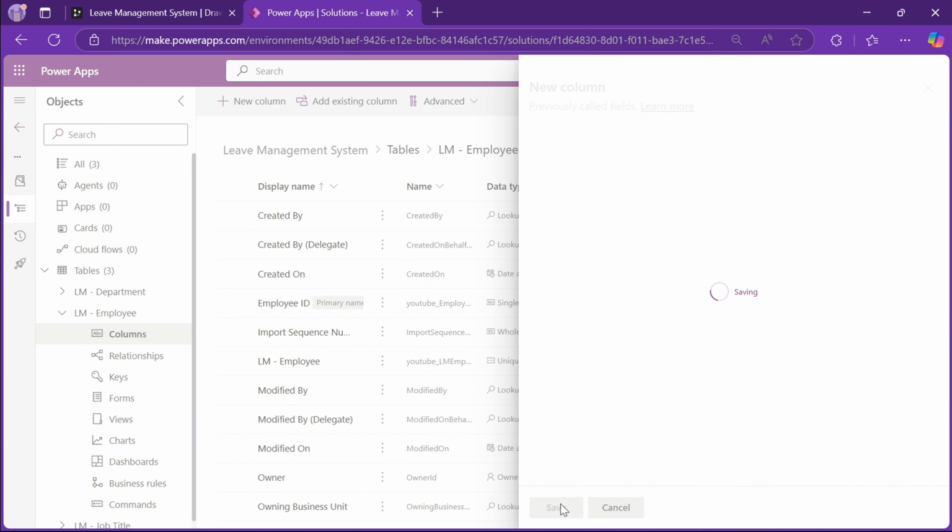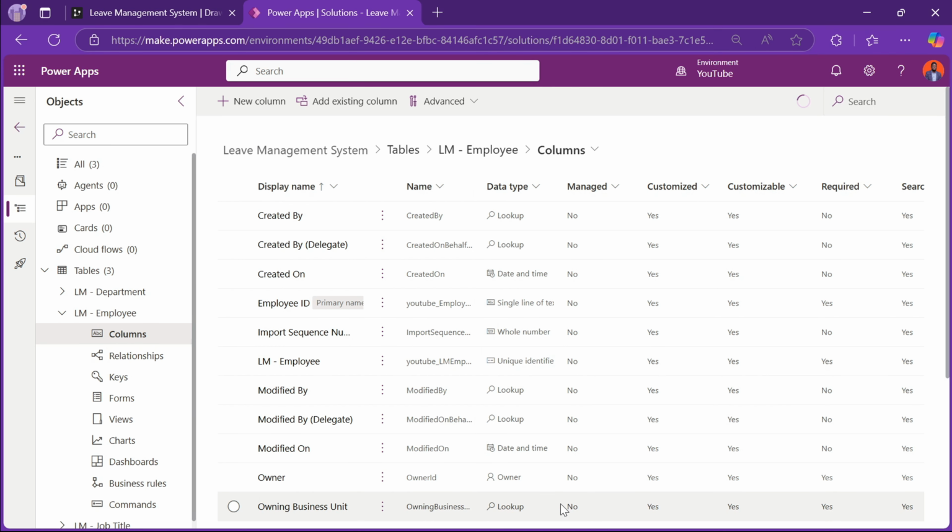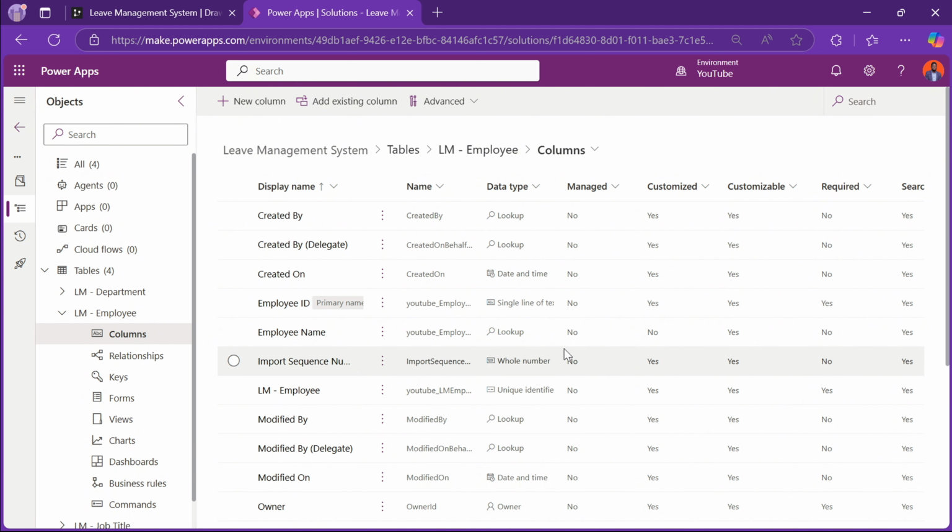So now, how do we automatically define the first name, the last name, and so on and so forth? Because we've already selected the name from the users table, do we have to now type in the first name and the last name? No, you don't have to do that.